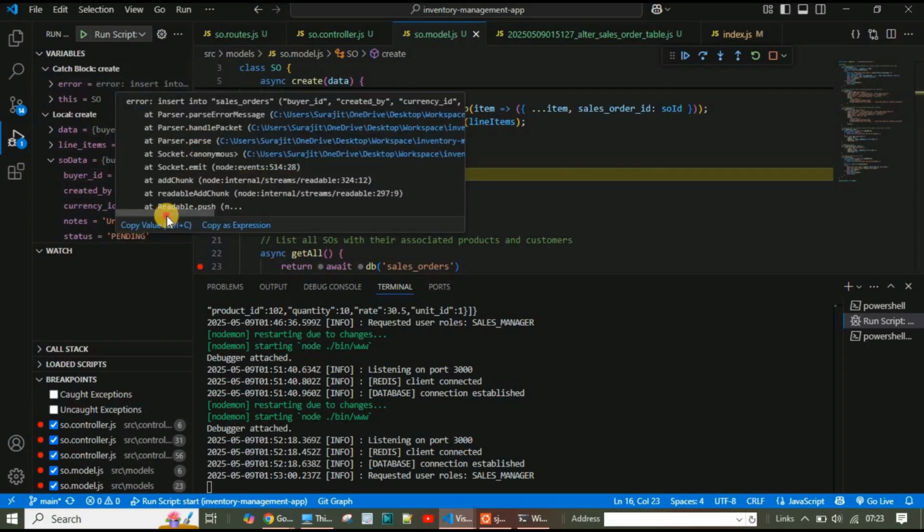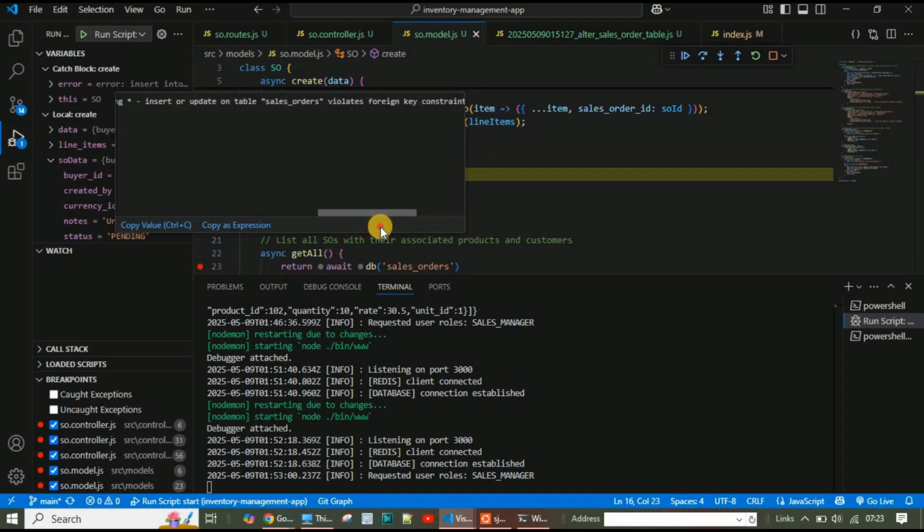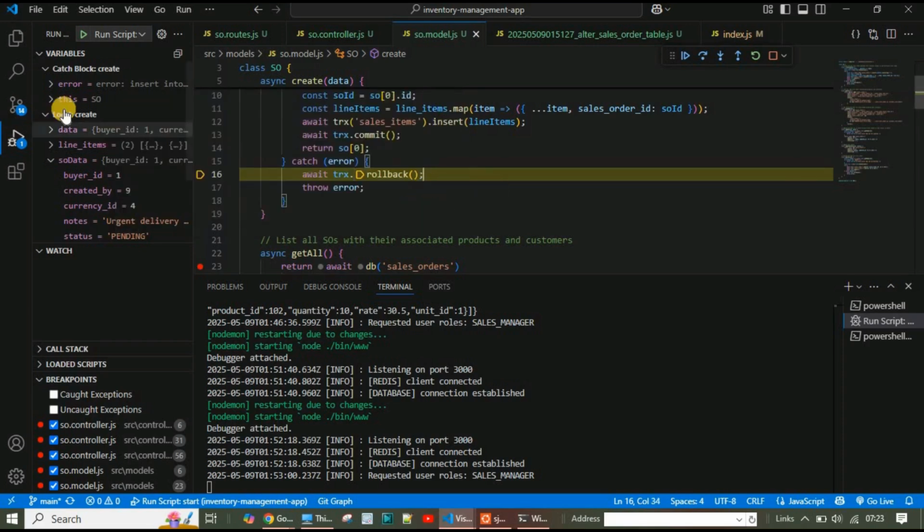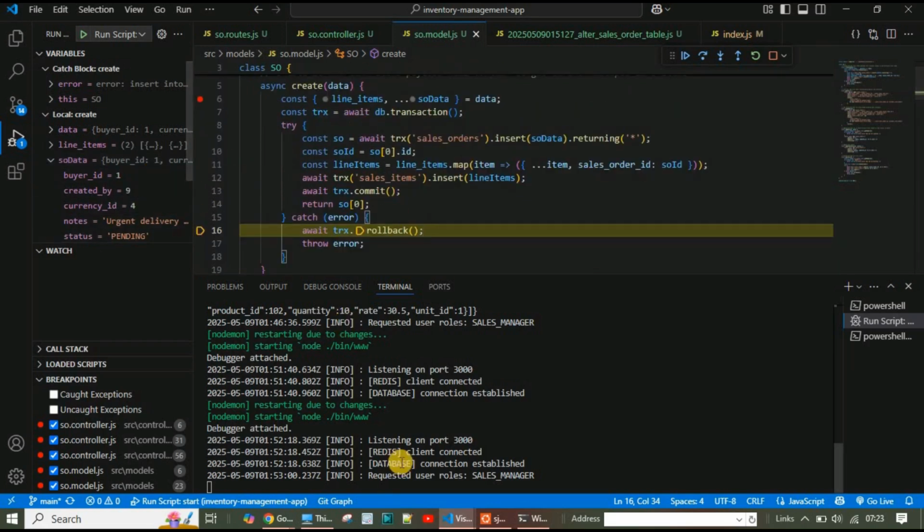Still have an issue. Insert or update on table sales order violates foreign key constraint, sales order buyer ID. So the SO data buyer ID, buyer ID 1.